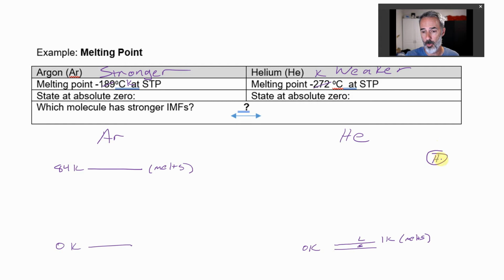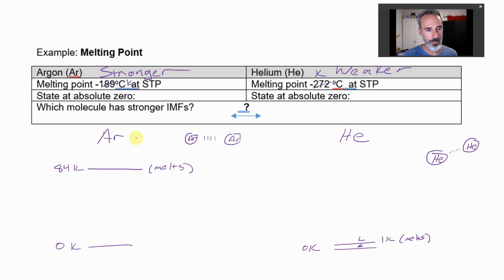And look, I'm going to draw it more appropriately. Helium is just an individual atom, right? It's not diatomic. So two helium particles must have a very, very weak attraction between them. Whereas look how much longer argon can hold on to much higher temperatures. Argon must have much, much stronger intermolecular forces between argon atoms. And remember, that's not a covalent bond. This is not a diatomic molecule. It's just the loose intermolecular sticky forces, as I like to call them, between two fully separate particles.